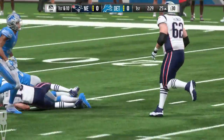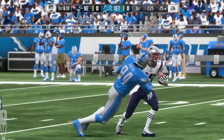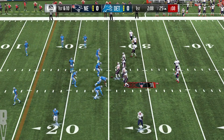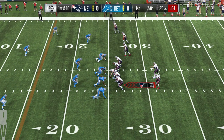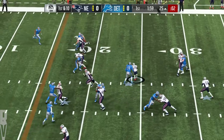Good throw, good catch, but I really like the route. The drag and being able to run away from defenders, hard to stick with them for that long. Yeah, better against man than zone, or? Better against man, because now you're running away from someone and you're not running into a defensive player in another zone. They'll run it now out of the gun.